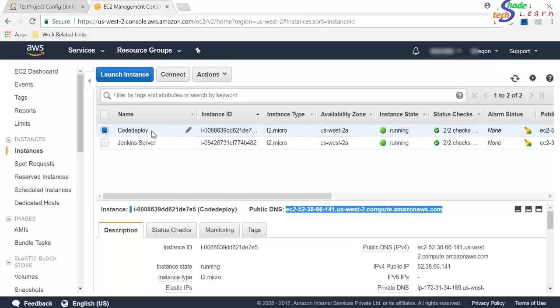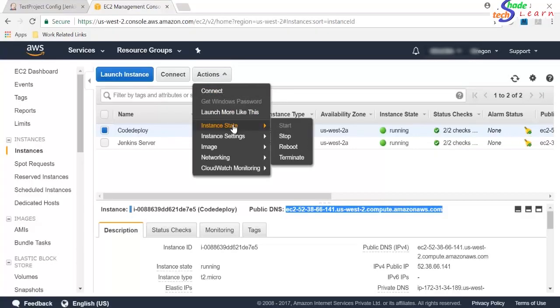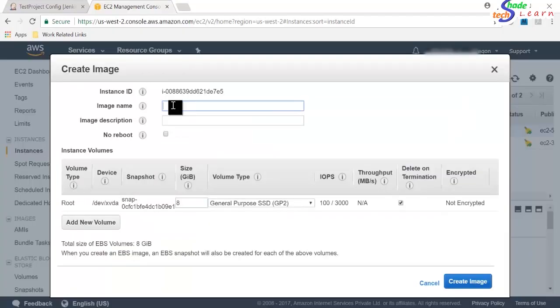If we want to deploy more such servers in the future, we can create an image out of this server. We'll select this server, go to actions, image, and create image. We can give some name, web img, description not required. We can give test image, and it will take a snapshot of this root volume while creating the image.